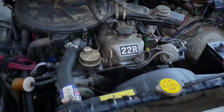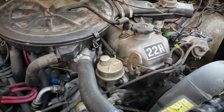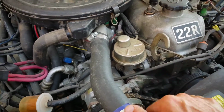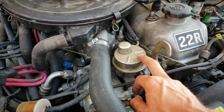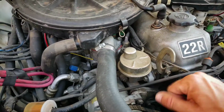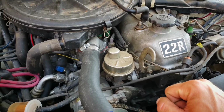So this is a quick video on some preventative maintenance if you have a 22R. Apologize for how dirty this is, but today's upgrade and change is this guy right here. And like I said, it matters if you have a 22R or an RE, and why there's a difference is because R is carbureted. RE would be electronically controlled fuel injection.